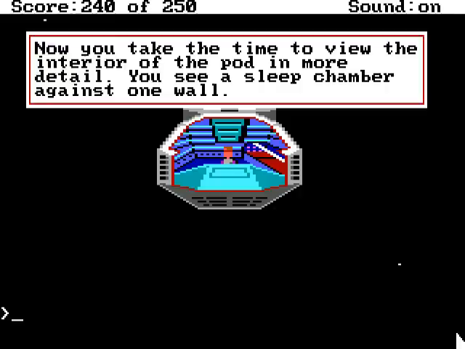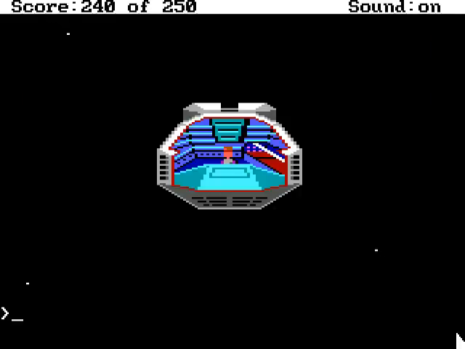Now you take the time to view the interior of the pod in more detail. You see a sleep chamber against one wall.